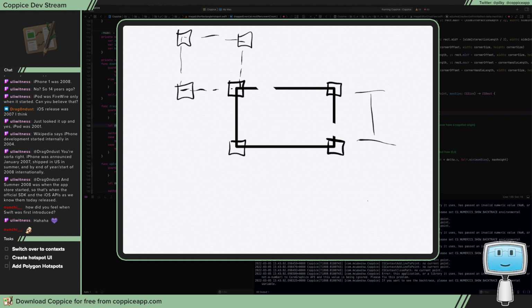So what is actually better to do is, on the down event, you store the initial point that was clicked or tapped, and the initial size. And every time you drag, you perform the full calculation again.